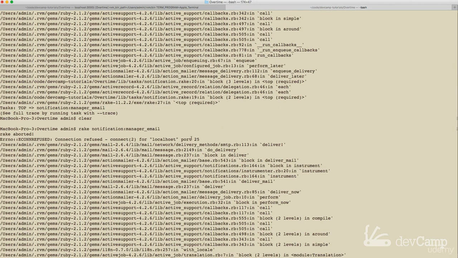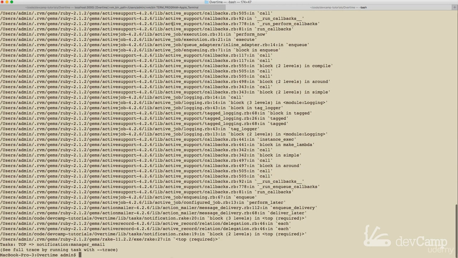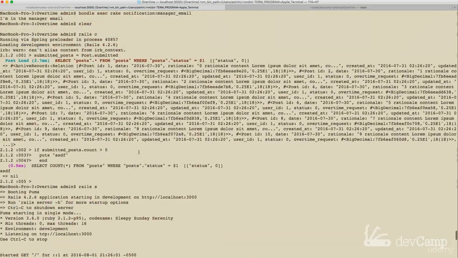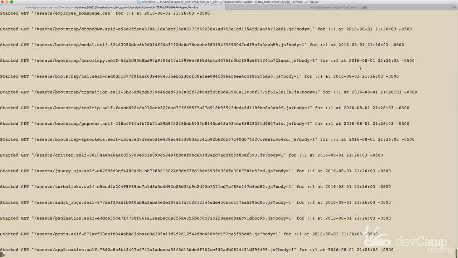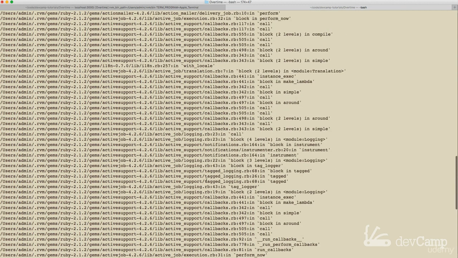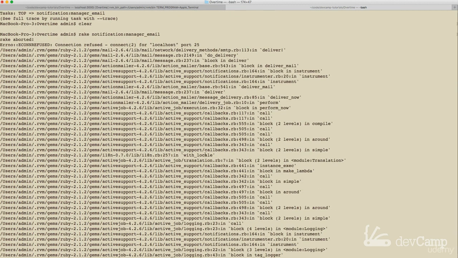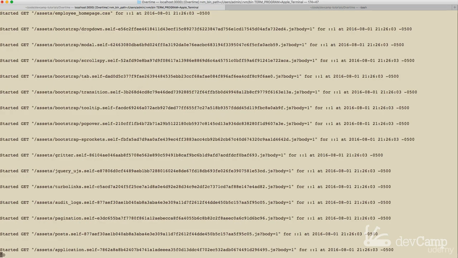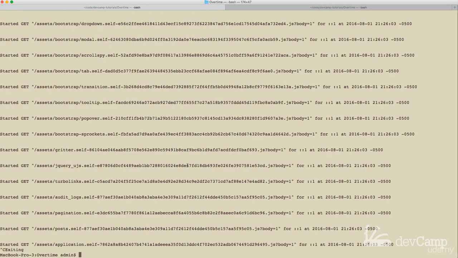Okay, and this, where it says refused to connect on port 25, this should actually be fine. Let's see, it didn't send anything in here, but I'm pretty sure that is just something specific to the local environment. And like I said, I'm not really too worried about it, because locally things work differently, so I don't even see that as an error. It's just the way it is.